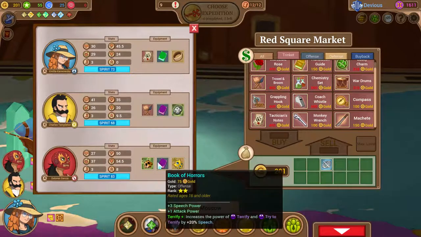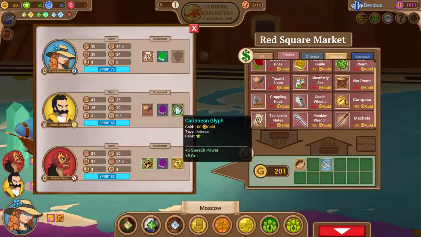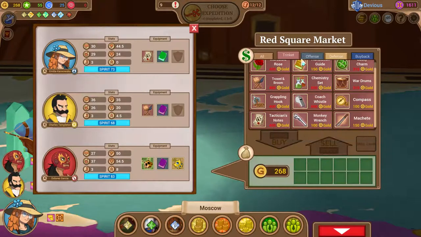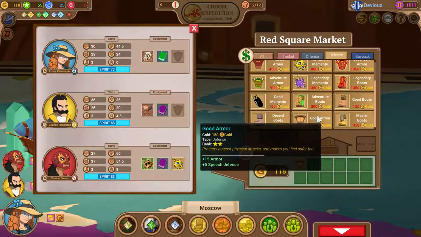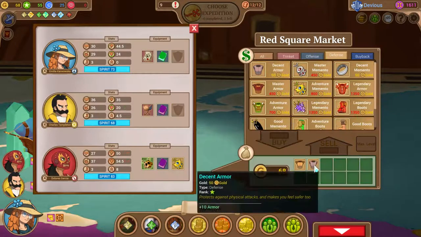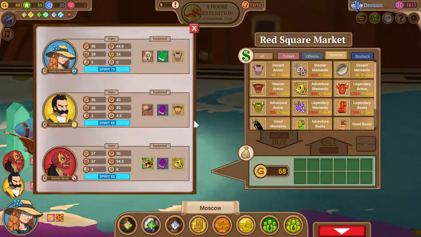Move the Zimmy Talisman down to Dolores. And we're going to keep the books. We're not going to replace our weapons, but we're going to replace our armor. We should have enough. If I sell all three of these, we should have enough to get good armor for Charles, which is 150 for 15 armor and 5 speech defense, and decent armor for Amelia. Not the best items, but it's all we can afford right now.